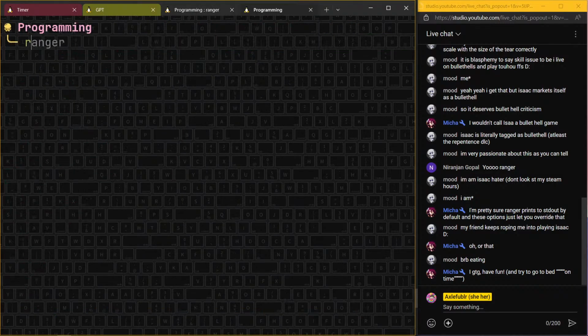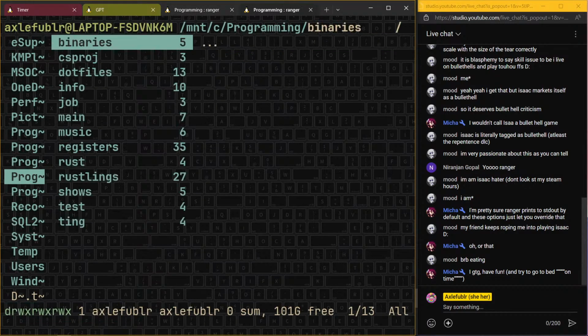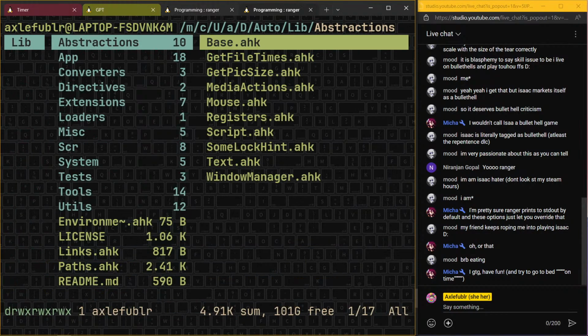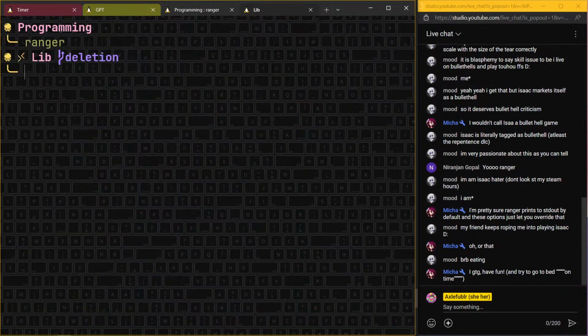What I would have to instead do if I wanted to use Ranger is this, which, if you're being real, is mega fine. That's so okay.